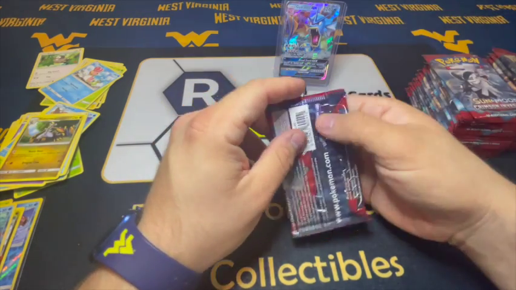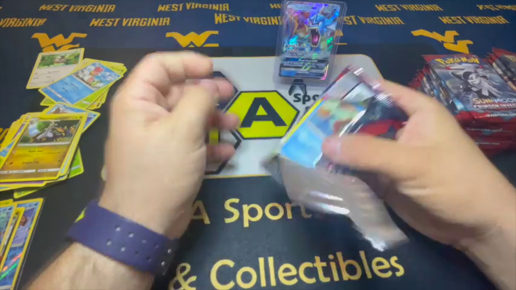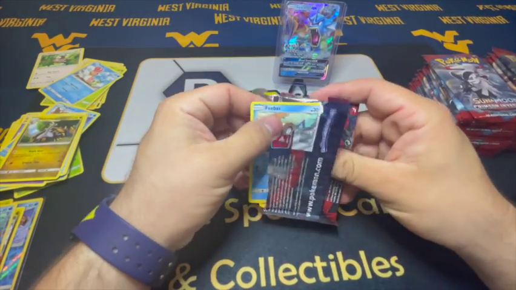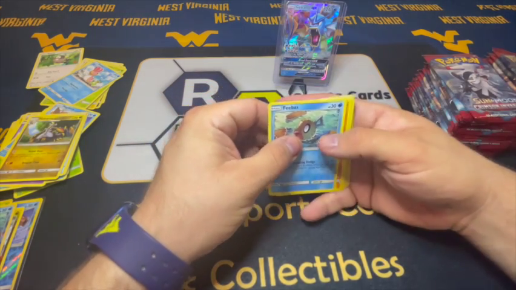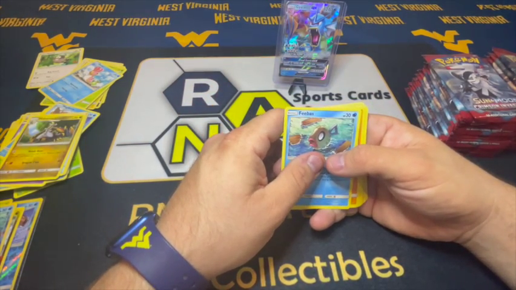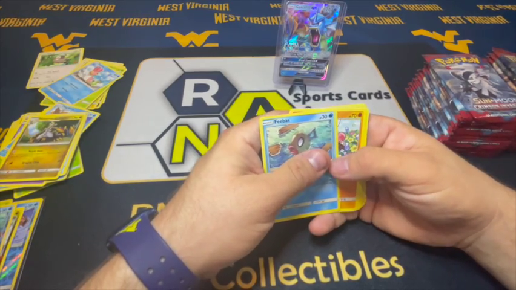So let's see if we can get some more of these ultra rares. I'd be super happy if we can get that super ultra rare Gyarados. There's an Exeggutor that's, I believe, a rainbow that's pretty valuable. So I'm really hoping we pull that too.